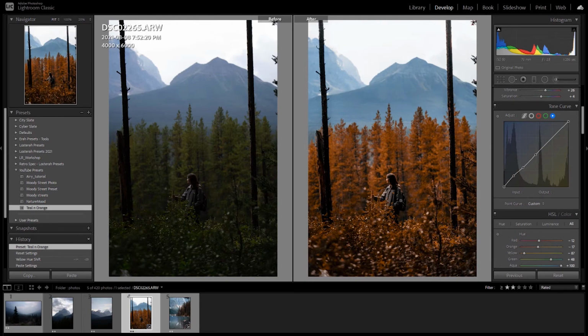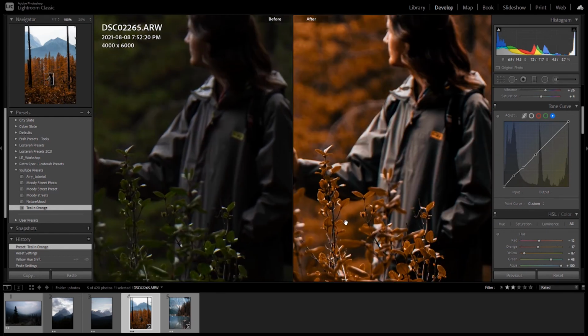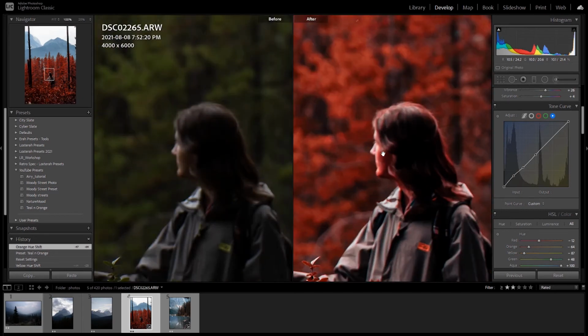So for something like this, we have a subject in our frame. Now he is slightly out of focus. There is a way to fix this in Photoshop. I can make a video on that if you would like, but what you can do here, if we change the yellows, sorry, I'm not going to change the yellows, we're going to change the oranges. You can actually get multiple different colors inside your trees. So you can even have them looking like the very nice red-blue contrast, which is kind of nice. But like I said, you do have to watch out that you aren't affecting the skin tones in here.